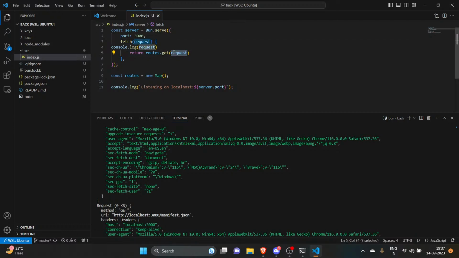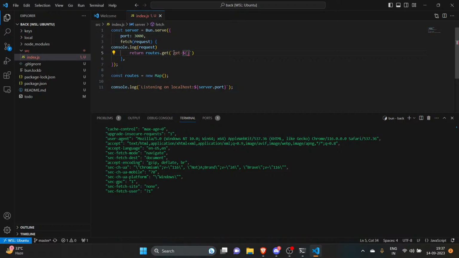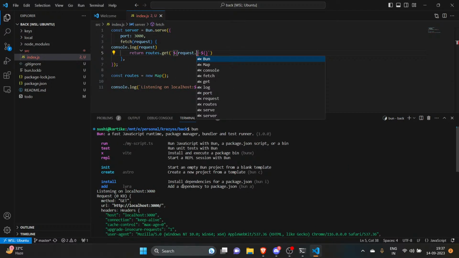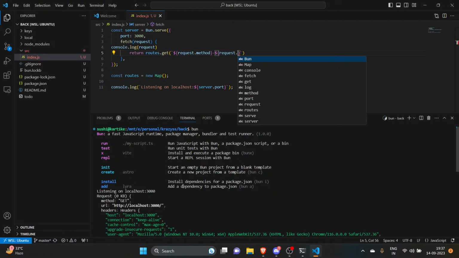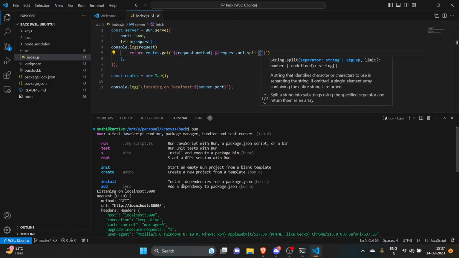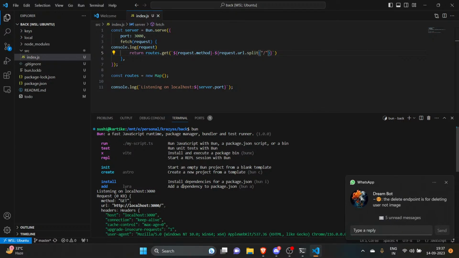Okay, I got a nice idea. So I can do something like get dash, or not get, I will do request dot method, and here I can do request dot url dot split with this.